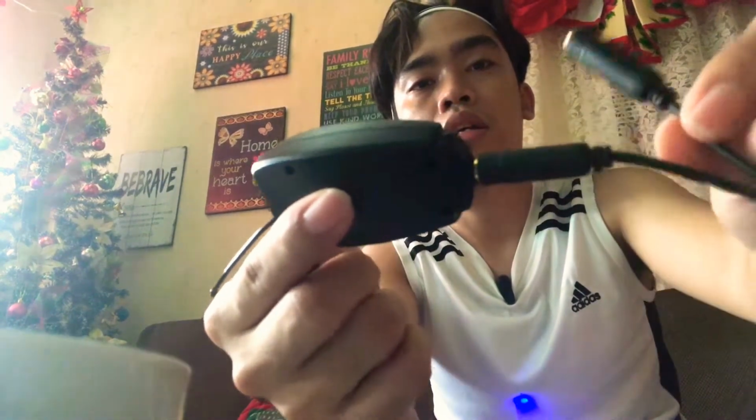This is the cover ng receiver. I don't know if makikita yung receiver. Ito po yung receiver. It's currently on. Ayan. Dito po siya nag-charge. And dito po yung on-off niya. Long press lang. This is the antenna. Dito po yung 3.5mm, pinasok ko siya sa splitter. So, ang splitter, yung na-program nila na pwedeng gamitin sa cellphone.